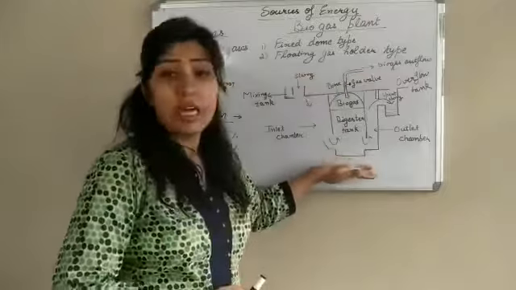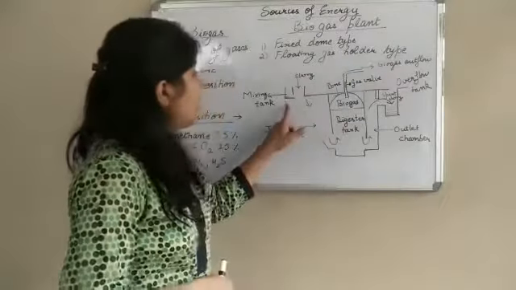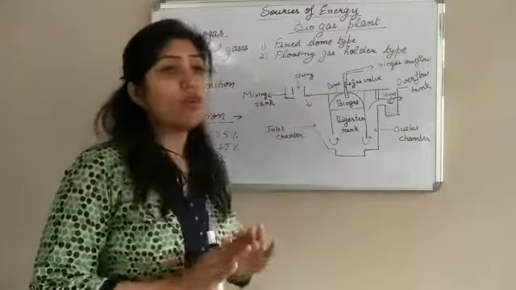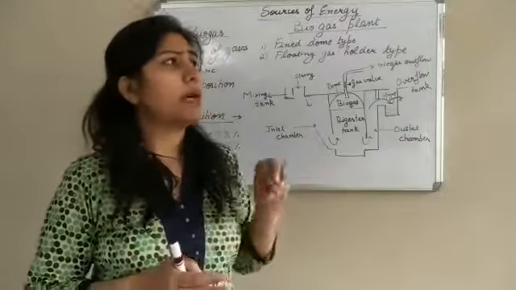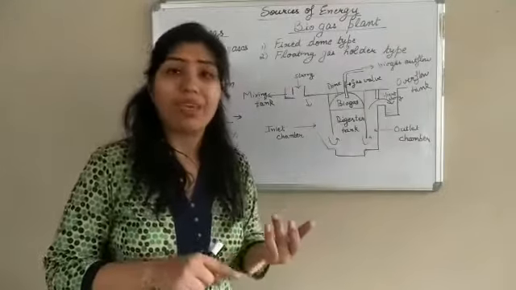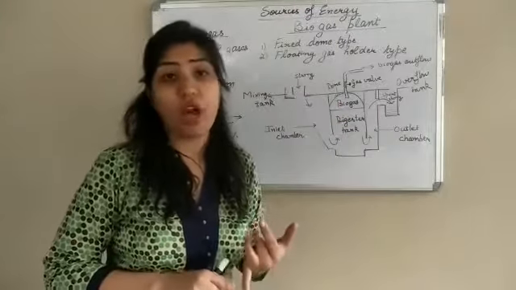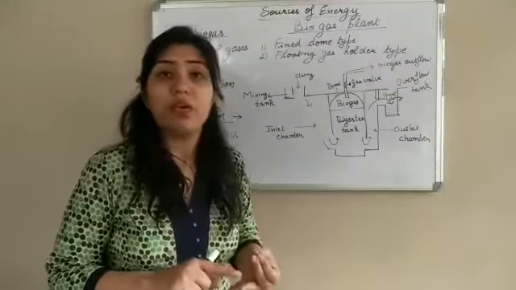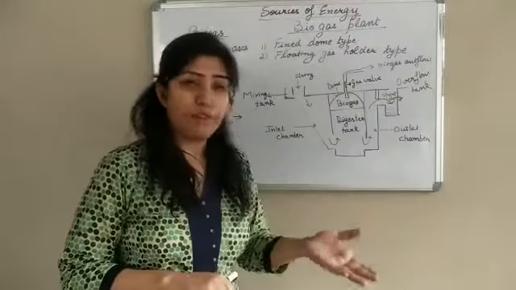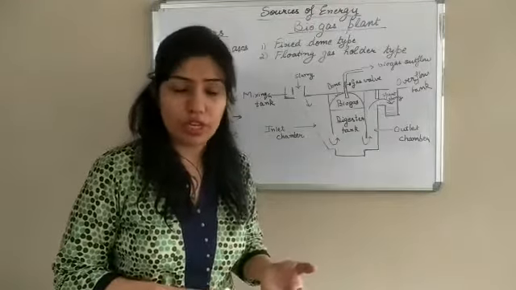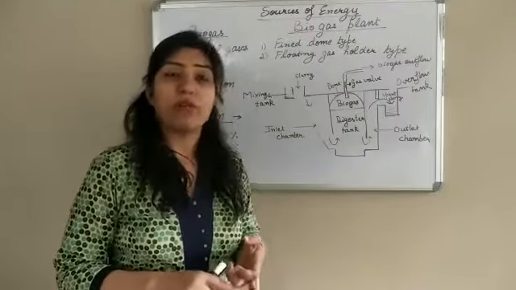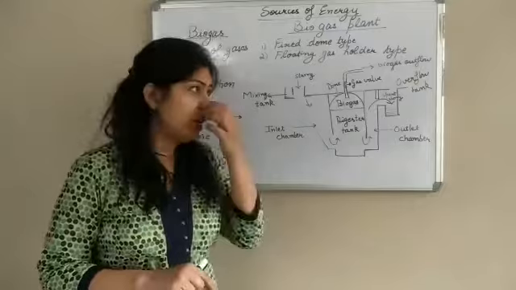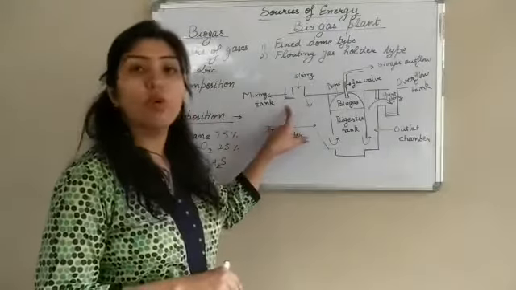This whole setup is built under the ground. Here you can see there is a mixing tank. In this mixing tank, they use all the biomass. For example, if we set up a biogas plant in a village area, we can have cattle dung because they have a large number of cows and buffaloes in their dairy farms. We can have a large amount of roughage left from the farms or the village areas. We can also use the biodegradable waste, that is the leftovers of your vegetables and fruits, and mix all these things with water.